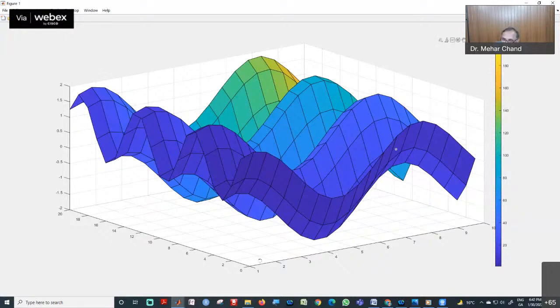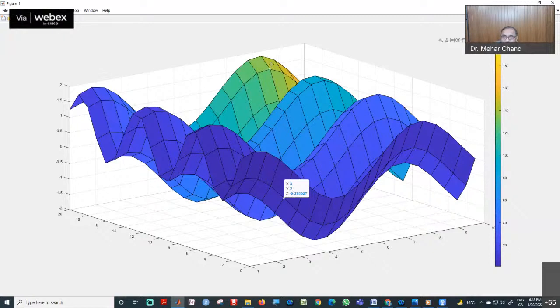You can see when you move your cursor anywhere at this place, it represents the value of the color. You can see 3, 2: the value of X is 3 and the value of Y is 2. When you multiply these values, you get 6. And this is the darkest color. So this color lies between 0 and 20.